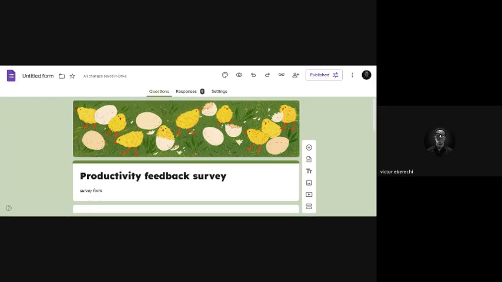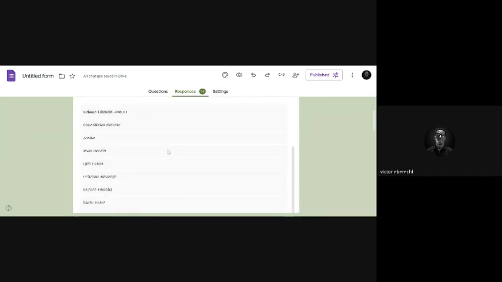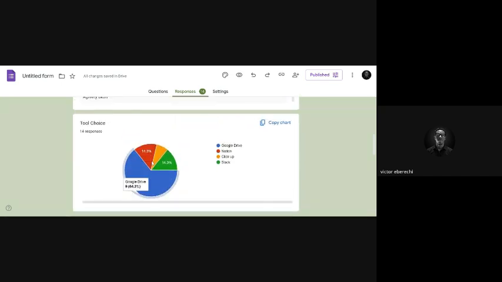Okay, so we've got 9 responses. Now, I said that one interesting thing about Google Forms is that it can also help you simulate analysis, right? If I come here, you would not see this because you're not the owner of the form. I can see this because I'm the one managing the form. If I come to responses, I have my summary. I have 13 responses. I have a pie chart showing the responses based on category for the two choices.